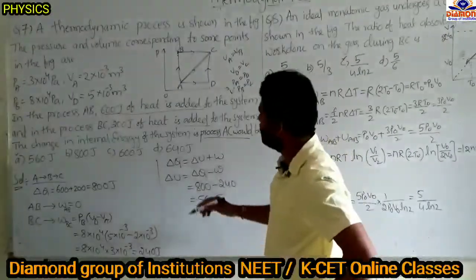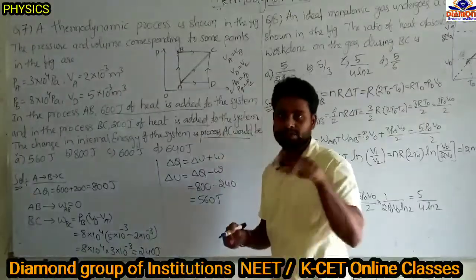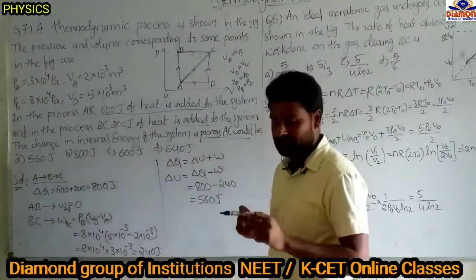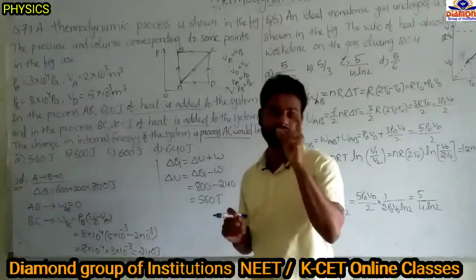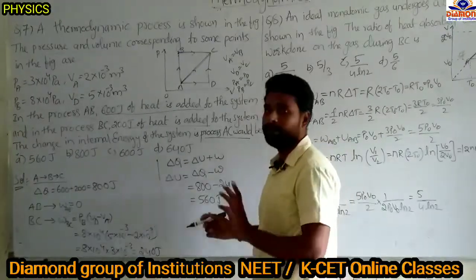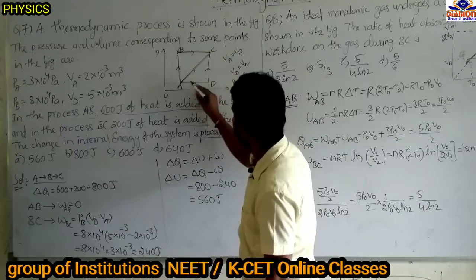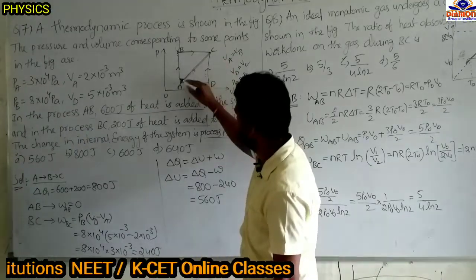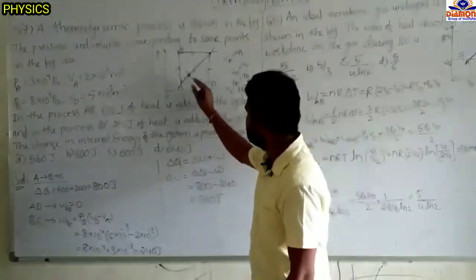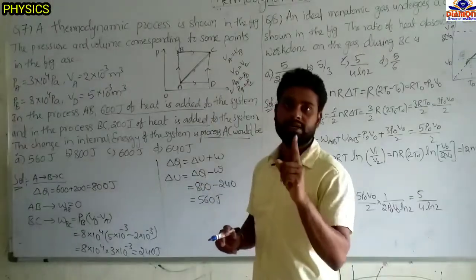See the curve carefully. We have 3 paths here. This is not a closed cycle. If the cycle is closed, then internal energy change equals 0. Internal energy depends on the initial and final points only, not on the path. It is path independent. Now A, B, C is one path, A, D, C is the second path, and A to C directly, so 3 paths are there. For all 3 paths, the initial and final points are the same. That means in the 3 paths, the internal energy change is the same.